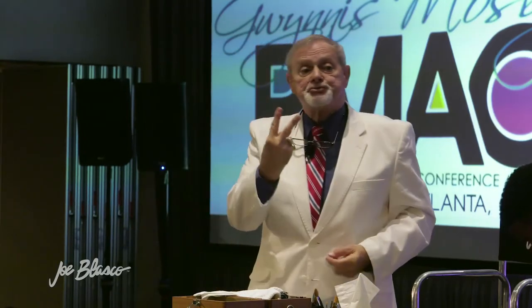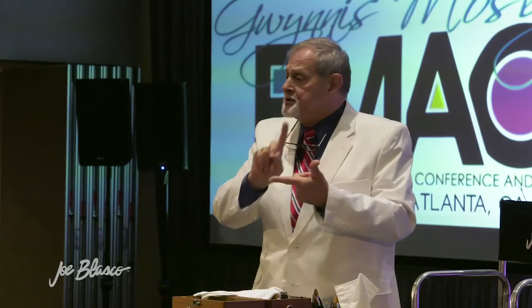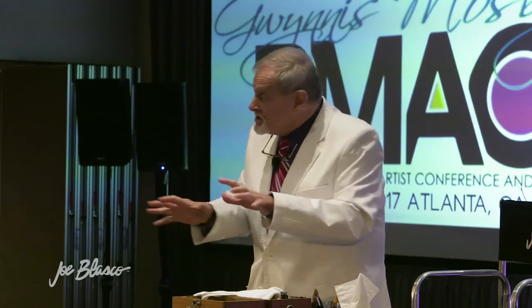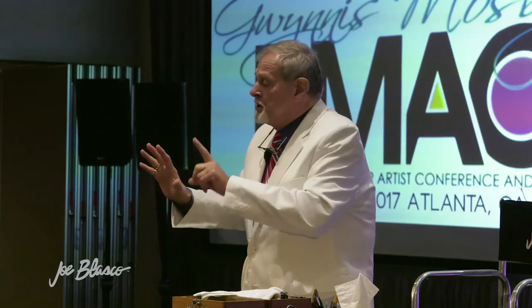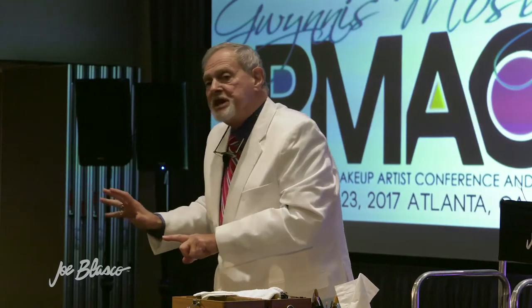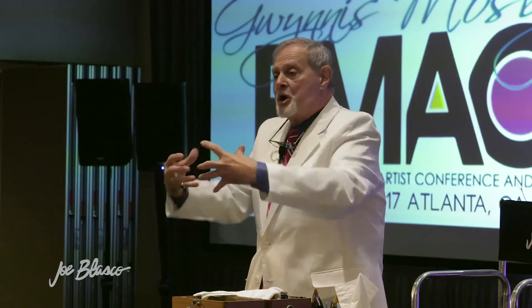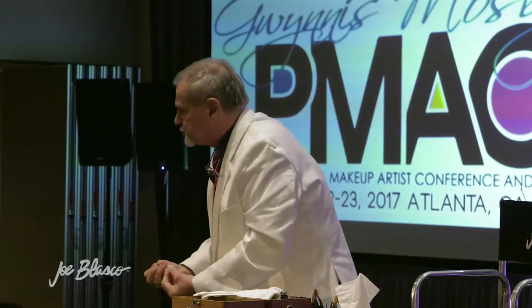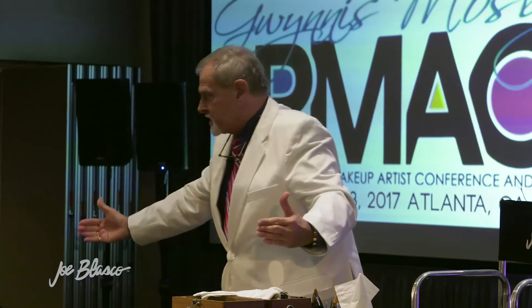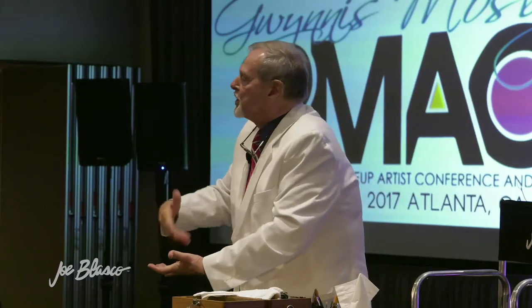Now, makeup is made up of two parts, basically. Two parts to makeup. You have your pigment, which is ground earth pigment, various colors. There's approximately five colors: black, white, red, yellow, and blue. These are mixed together to get an assortment of various types of beiges and different types of browns and reds and whatnot. And all of these pigments are mixed together to create flesh tones from the lightest color to the very darkest color.